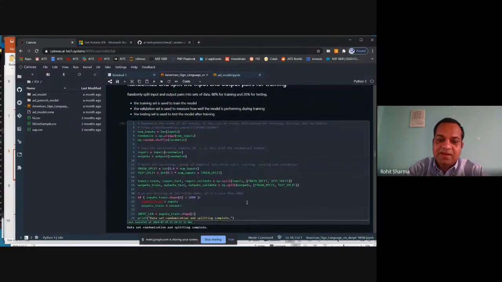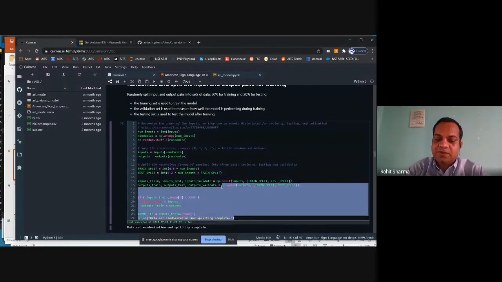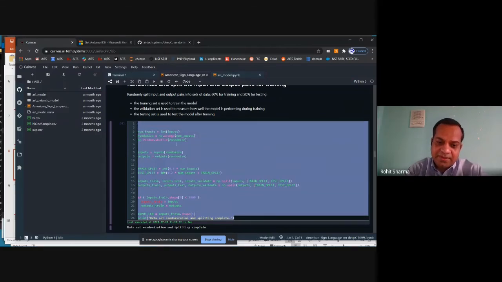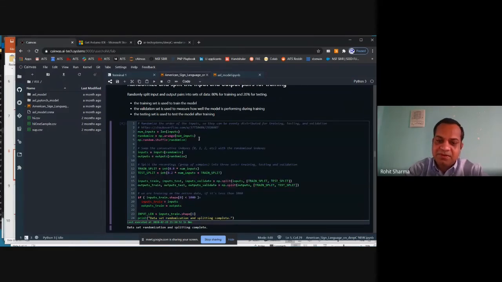So this is where the randomization and split comes in. Both of these are very important for a successful generalization of the model. So make sure you don't skip this. In this case, my general rule of thumb is I go for 80-20. That is still valid and applicable to this application. You can go anywhere from 75 to 95 as a training data set, and the rest is your test set.